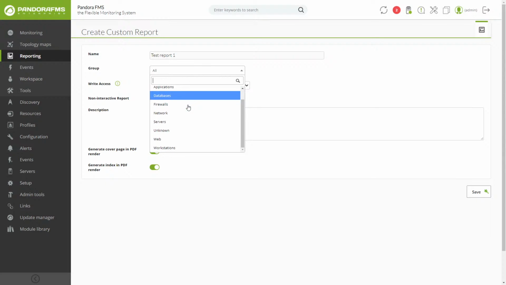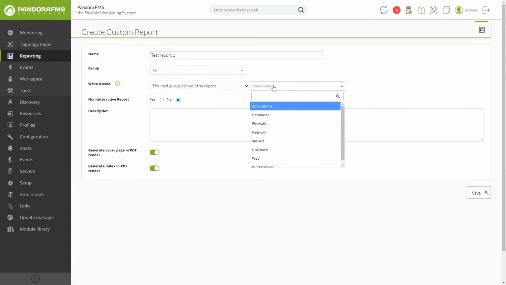Okay, in this case, we're going to go with the default group. The all group. So any user, at least for now, given the access, can have or can see this report. And the access allows us to, for example, allow only the group to view the report, or for the group to edit the report. But this asks us to add a new group of people that will be able to edit the report. We don't have the all option available, because we have to be specific here.